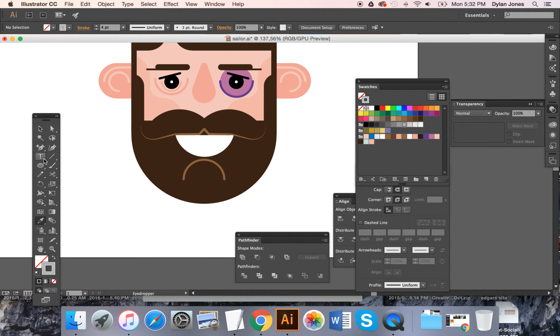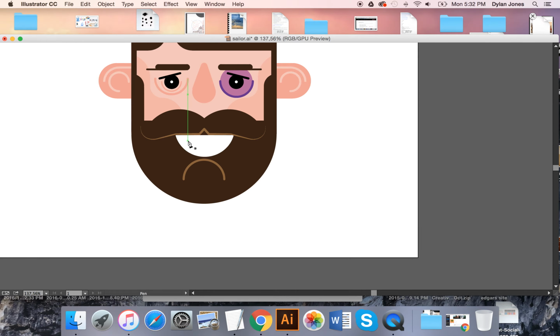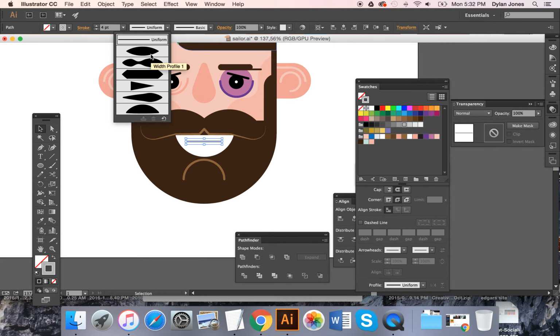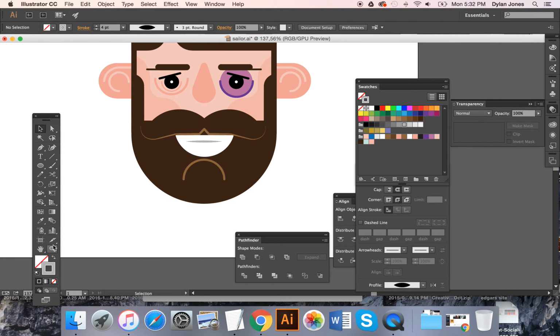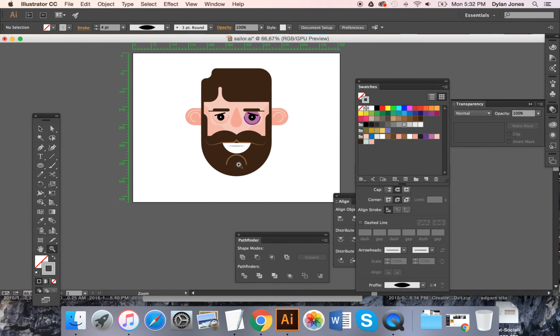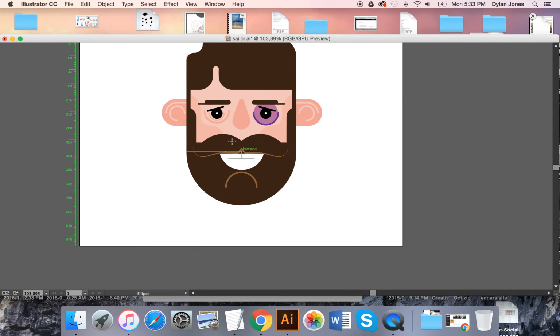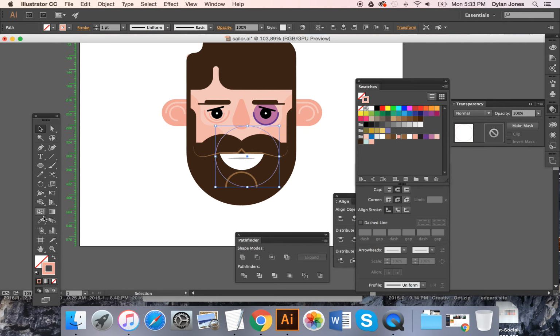So then I'm going to put a little stroke in his mouth. So you see where his teeth are. What you can do on that one is just use this up here, which is uniform, which I often use, so it creates tapered points on each side, which is quite fun. Is it fun? No, probably not really. It's functional more than fun, right? So I'm going to create some little detail things over here.